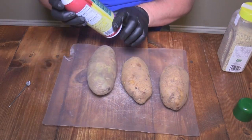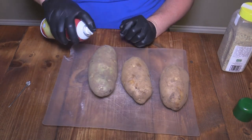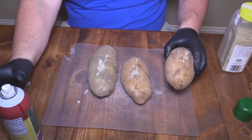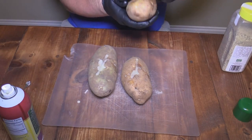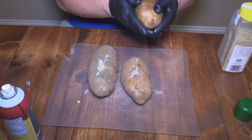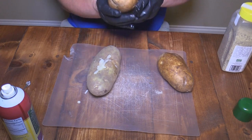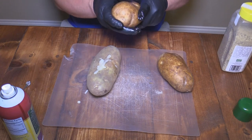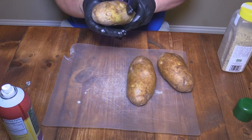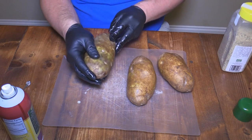So, all right, first thing I'm going to do is get some holes. Then I'm going to put some spray duck fat on these potatoes, okay? If you don't have duck fat, I'm just kidding, you can use whatever your favorite spray oil is. So we'll get a little oil on the potatoes, all right? Put that on that skin. Helps that skin to kind of crisp up a little bit. Gives it some flavor, and one of the main things, it helps the rub or the seasoning to stick.